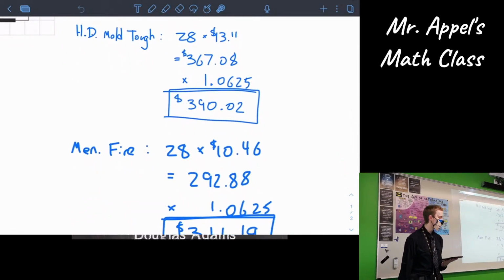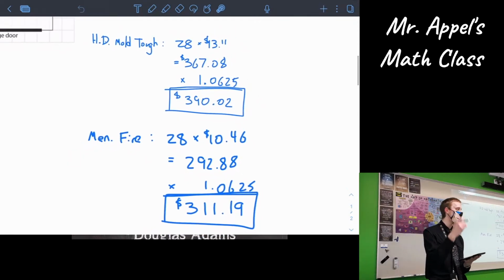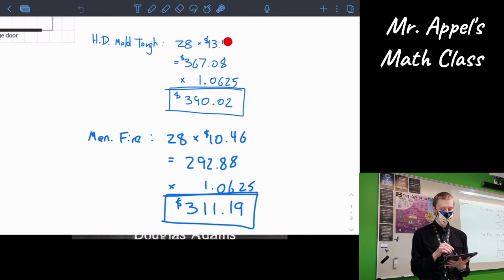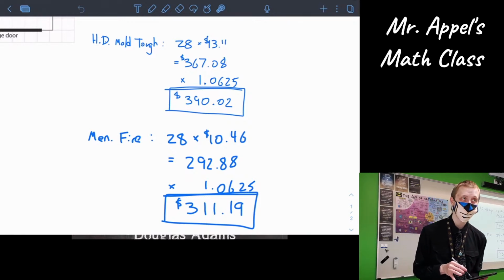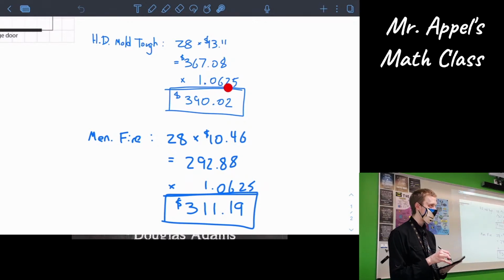Here is the rough cost so far for purchasing those panels. Notice I have 2 options. Here's a mold-resistant one from Home Depot. They cost $13.11 each, times 28, this much. Don't forget taxes. Tax around here is 6.25%, so just multiply by 1.0625.